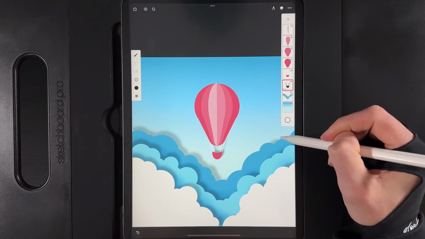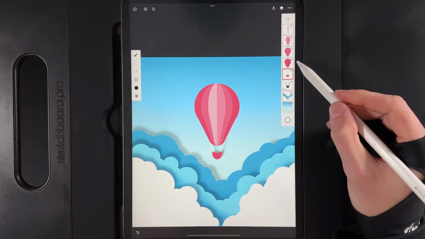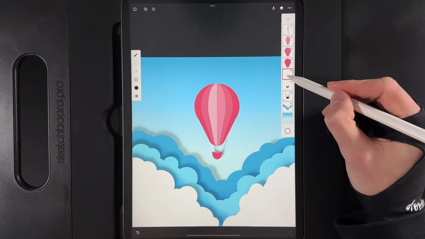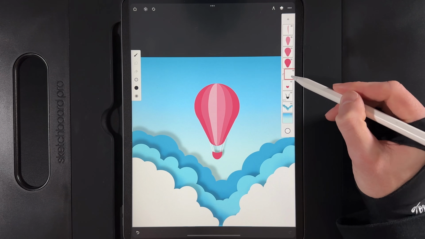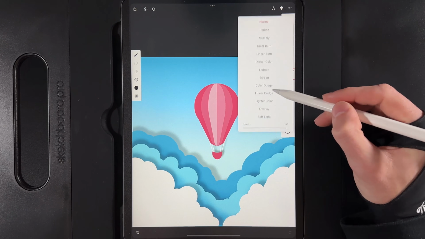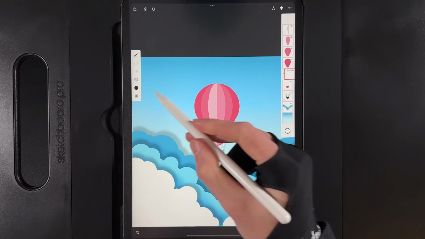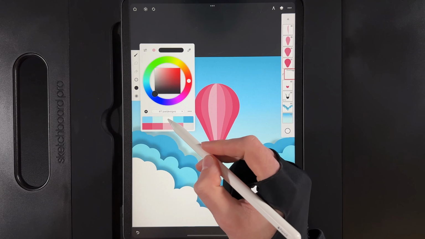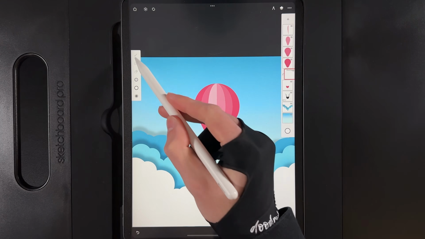And then we'll go to the layer for the actual basket itself. I'm going to create a new layer above it and tap on it and clip this layer. So this option here of clip to the layer below. And I'm going to tap on this new empty layer and change the blend mode from normal to overlay. Once overlay is selected, we're going to change our brush color to white, so the middle color in the top row.